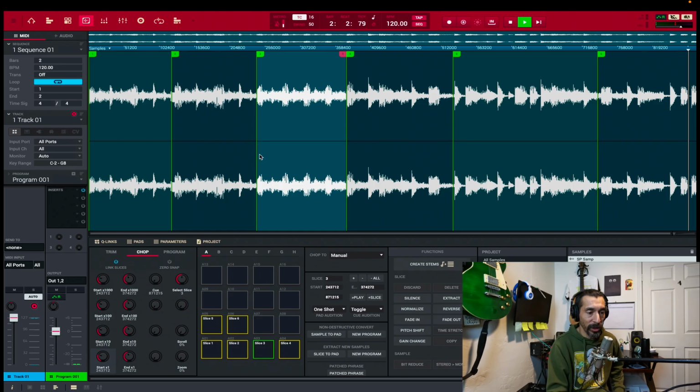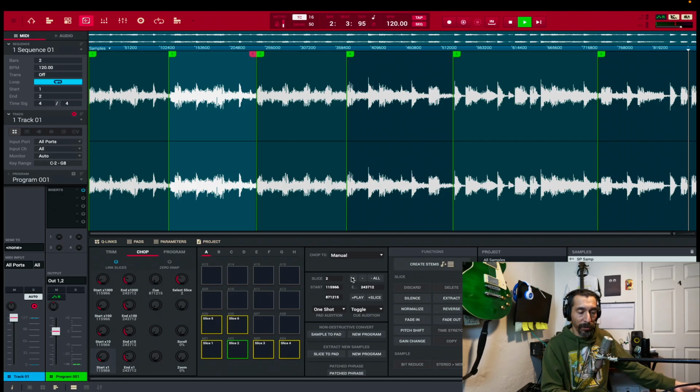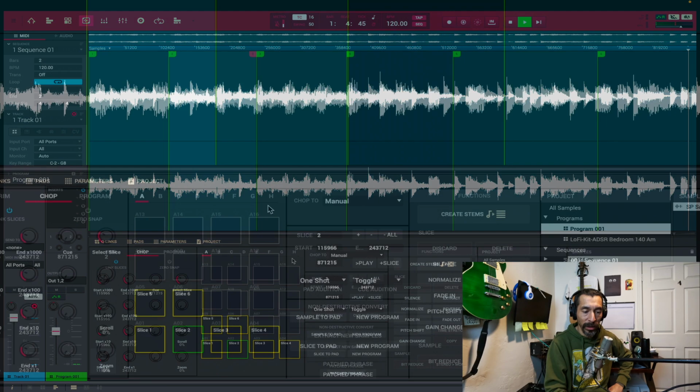The cool part about doing chops like this is you can move these around. You can move them left and right if you want to. You can still do other things here. But this looks pretty good to me, and this seems like what I want. So the next step in this, if you've already followed through and you've already seen the chop videos and you know how to do it from here, that's awesome. You may continue on.